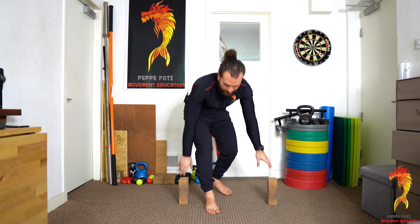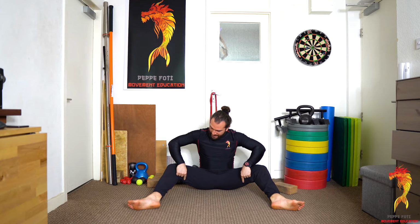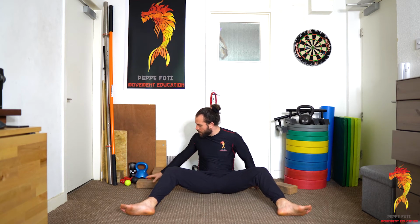Okay, well done, guys. The next movement is going to be focused more on our hips. So we're gonna sit down and get into our 90-90 position. So you want to have a 90-degree angle at your knees. The hands can be behind you with your chest nice and tall. Make sure the shoulders don't round forward like so, but just keep your chest nice and open.